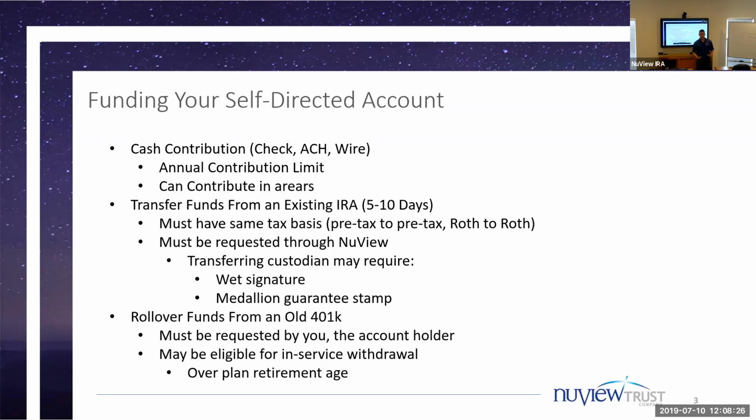Some things that we see that speed up the process, a big one is liquidating the securities that you own to create enough cash that you plan to transfer. So if you want to transfer $50,000 from your IRA at Charles Schwab to NewView, if we make the request to Schwab for $50,000 and it's all invested in stock-sponsored mutual funds, they're likely going to reject the transfer or slow the process down. If you know you're going to be making that request, it's best to go in and identify what you want to liquidate to get the $50,000 of cash. Have that ready so when Schwab receives the paperwork, they see that there's already $50,000 of cash and they process that transfer pretty quickly in scenarios like that.